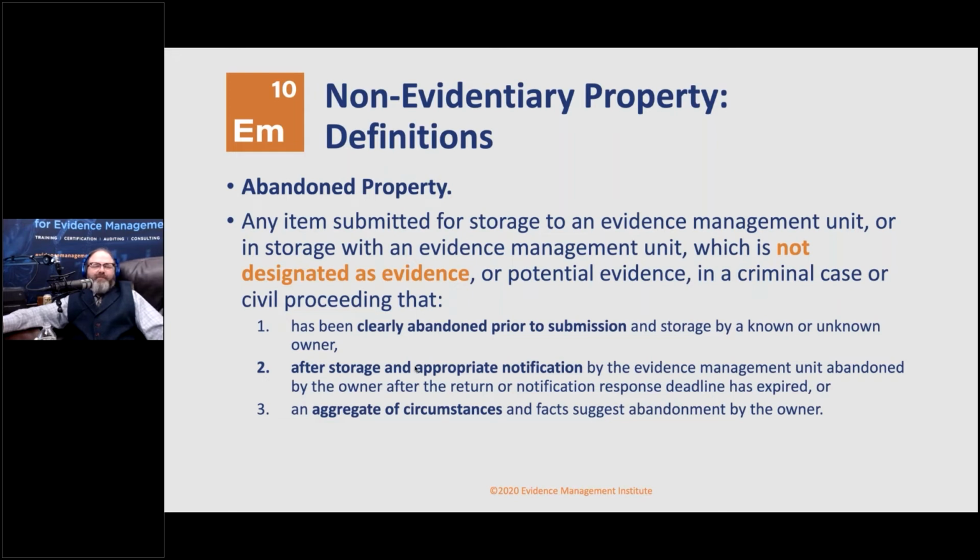Another type of abandonment happens in the evidence unit itself. So after storage and appropriate notifications have been made by the evidence unit, the owner fails to come pick up the property within the specified or required amount of time, we consider that type of property to be abandoned as well. Now, the really tricky part in our definition is any aggregate of circumstances that suggests abandonment by the owner. And this really is kind of the catch-all.